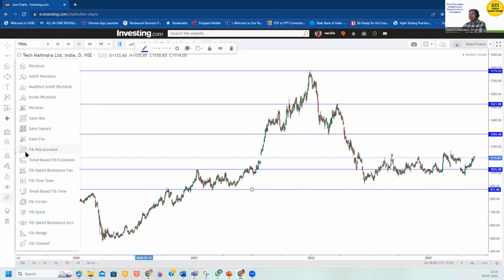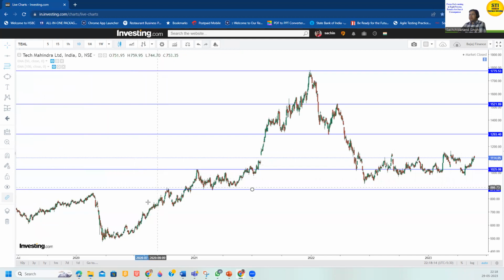That can directly help us in calculating how much percentage is falling down. How to use that? Just select the Fib retracement tool, and this is the uptrending stock. So the first click we need to do on the top of the uptrend, where it has reached. So for example, we are somewhere here. We click on the level where it has reached, and the second click we should do at the point till where it has fallen down. Okay. So I have clicked here.